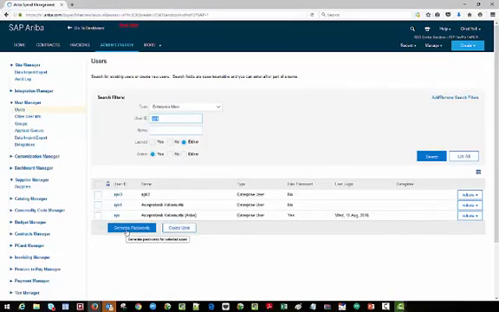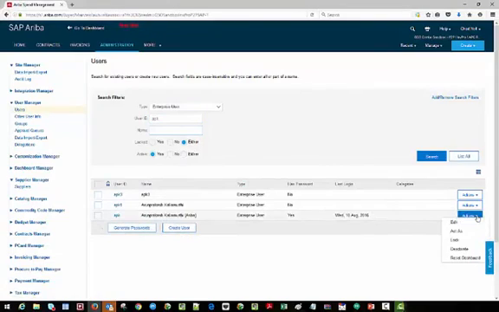You can also edit the users or edit the user information from here. So the actions allows you to edit the information. You can also see there are other options such as act as, lock, deactivate, and reset dashboard. One advantage of being a customer admin is that you would be able to act as any particular user, meaning when you do act as, you are acting as that user. You are logging into the system as if you are that particular user, and carry out the operations that the other user would be able to do.